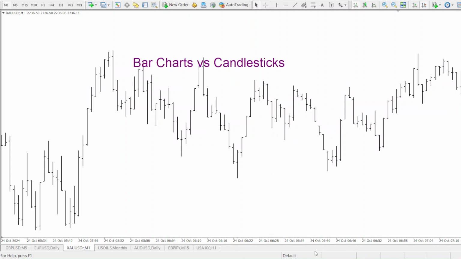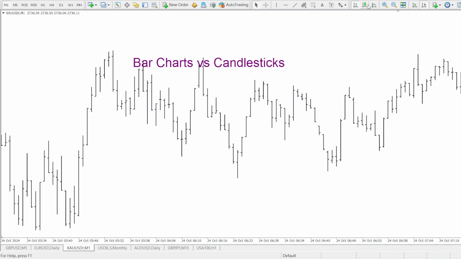You are able to see price ranges clearly, which can be especially useful during volatile market conditions. Now, one of the significant advantages of bar charts is their simplicity. So if you're the kind of trader looking for simplicity, you might find bar charts quite interesting, because they help you focus on the essential data without any distractions. If you are a trader who prefers a clean and concise view of price action, bar charts might just be your best friend.